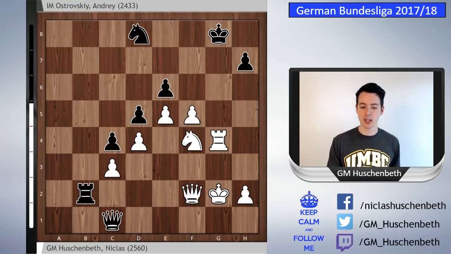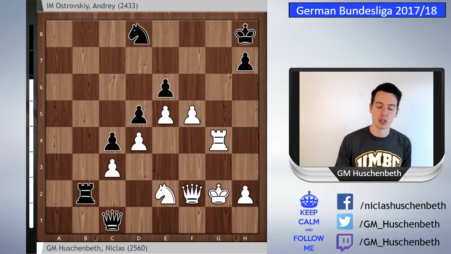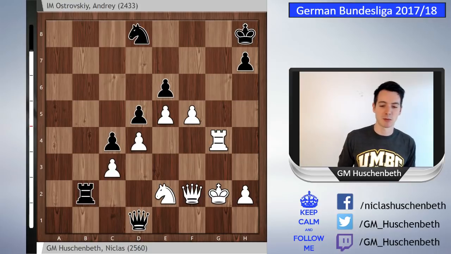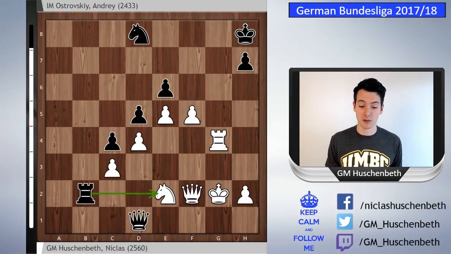So knight f4 check, and I bring back the knight to e2. This was the point, to not lose my queen, right? And my opponent played queen d1. And this move I also had to see in advance, because now rook takes e2 is a very strong threat. And what do I do about it?